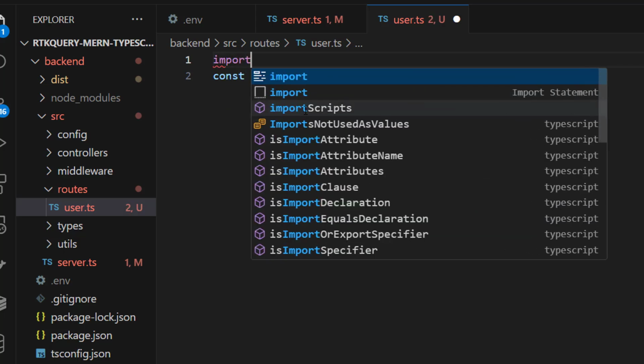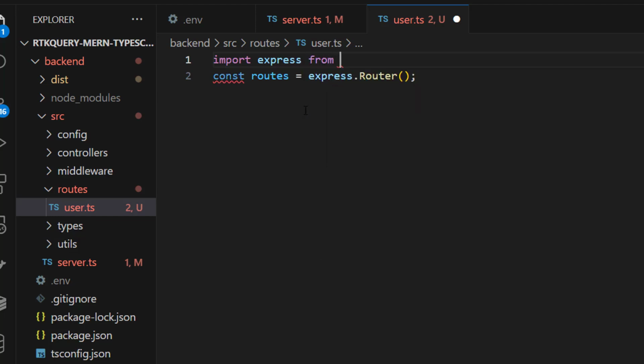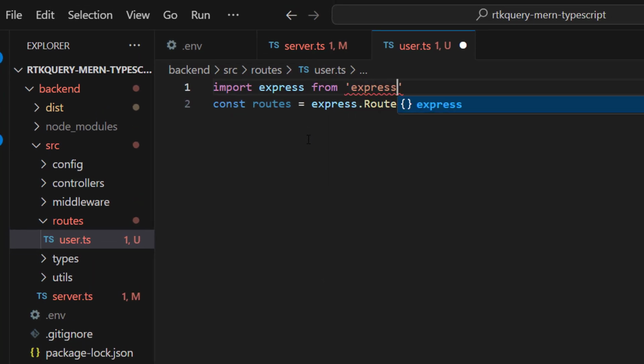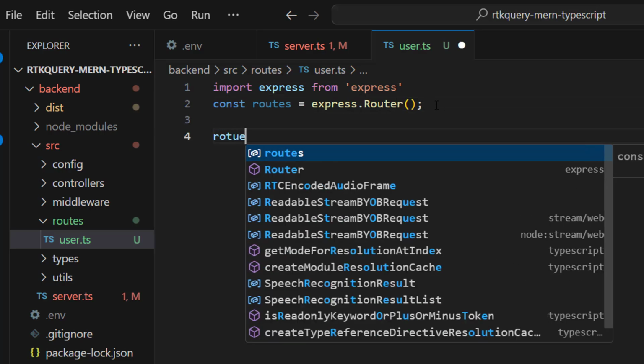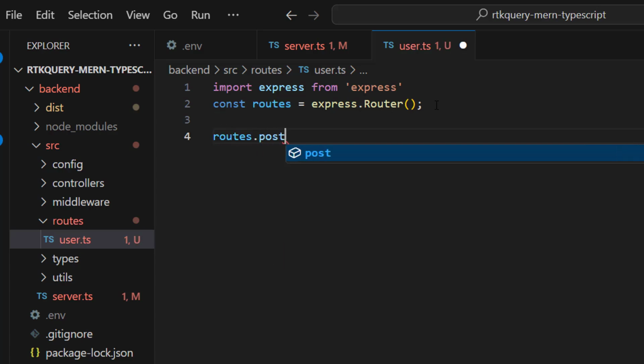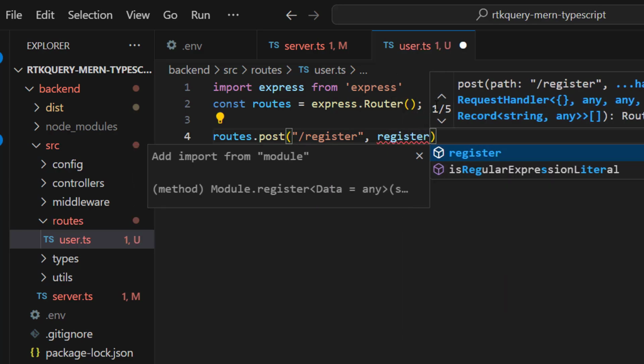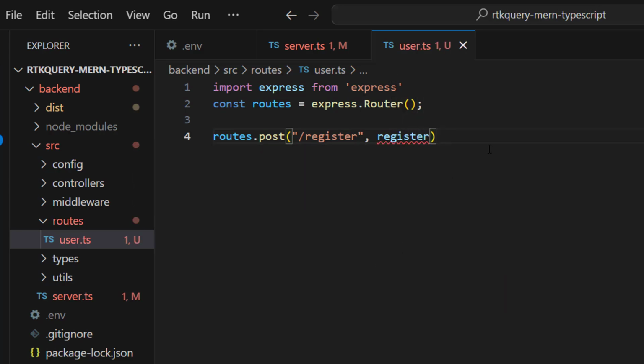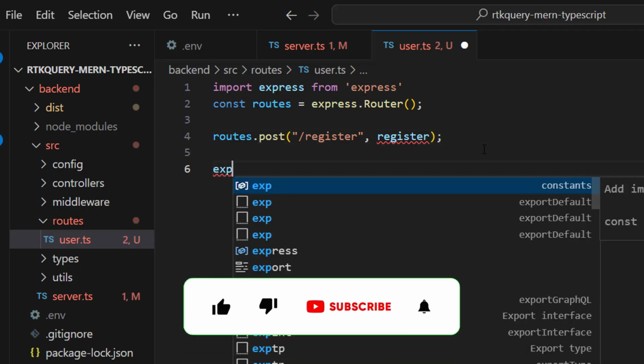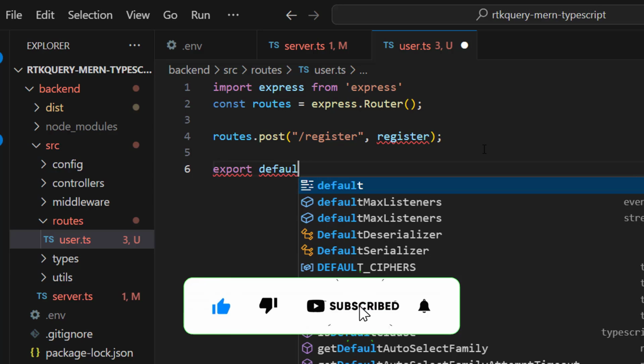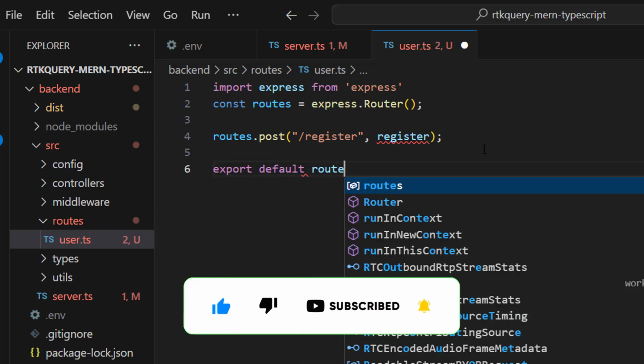Import express. Okay, and we need routes.post. This is a post request, as we are going to create the user, register the user. Okay, so say register. Now we need to export default routes.